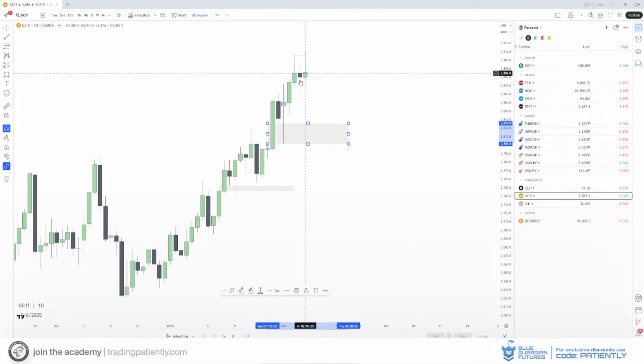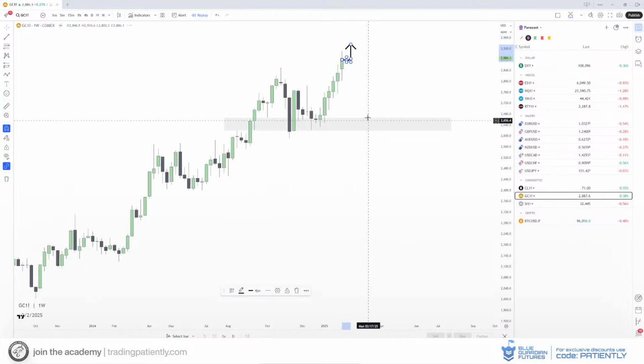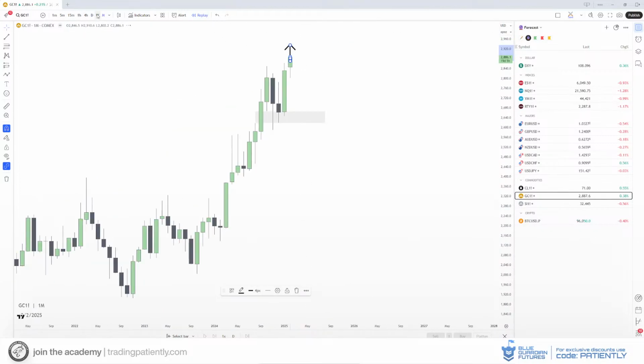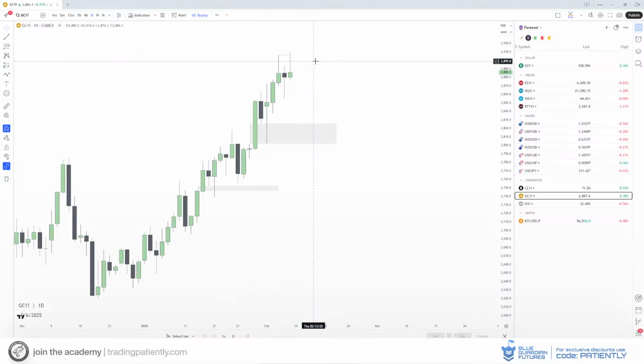Gold's in a weird spot here for me as well, where I'm just expecting accumulation up here. I'm going to expect accumulation at these highs, and then we'll see what gold wants to do. It may just want to expand again right out of that accumulation, but at this moment, the way this is sweeping, I'm expecting some consolidation in this area here, and then potentially we just expand out the range. We'll have to see. Right now, there's just not much to do on the weekly or monthly. Expecting some form of consolidation here on the daily.